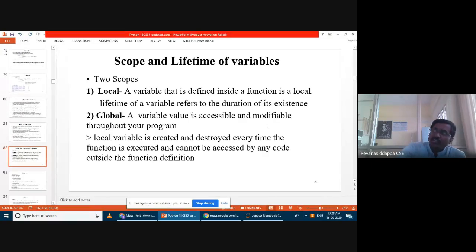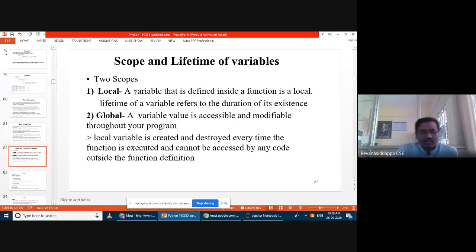If you have multiplication, division, or any other functions, you cannot use that variable there. You can use the same variable name, but the value you assign for that variable will be limited to that particular function itself. You can make use of the same variable name in different functions, but the scope, the value, will exist only within the particular function. Once you come out, it will not be accessible with that value.